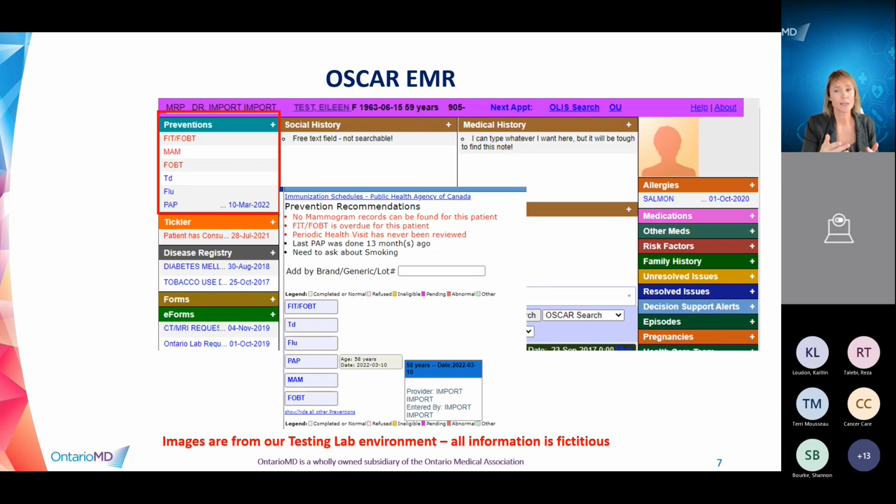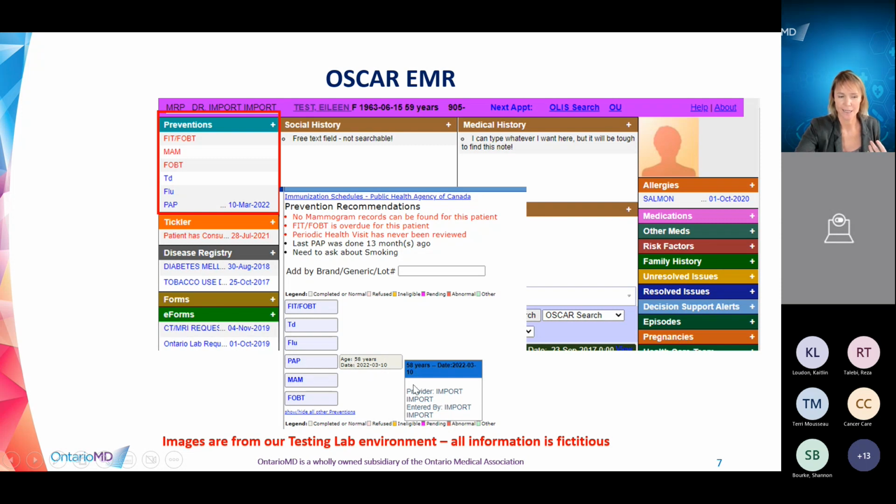And it has color-coded text or a visual cue of the status. So red is showing the preventions that are overdue. Blue is showing the ones that are up to date. Where applicable, it'll show you the date that it was done as well. When we're looking at the preventions here, we can open up the prevention window, and this is going to give you the recommended preventions for your patients, but you can also have a look at what's most recently been done. So this patient's never had the FIT. They did have a PAP, and here was the date. There could be more than one running across.